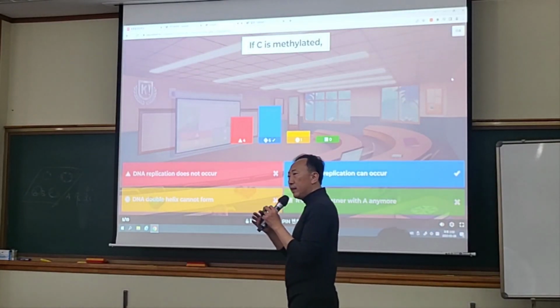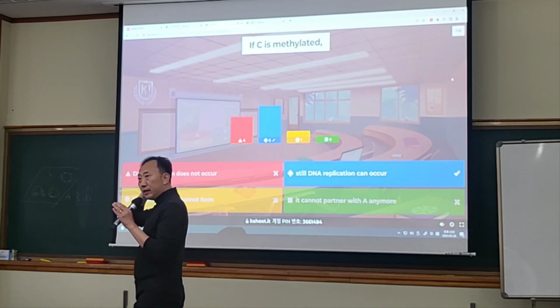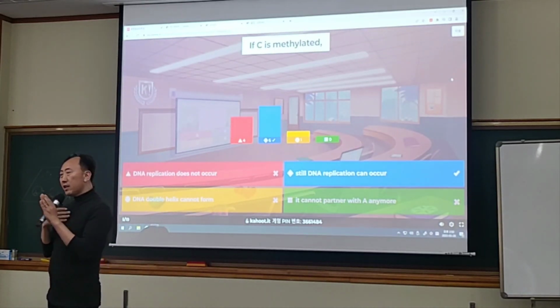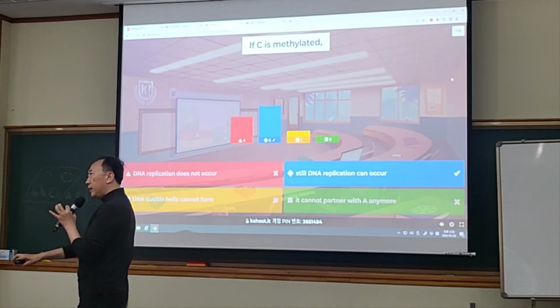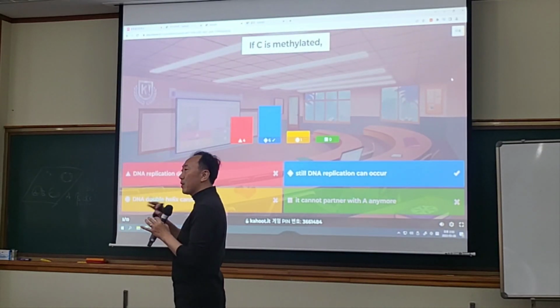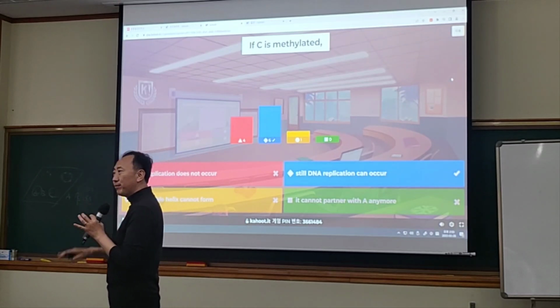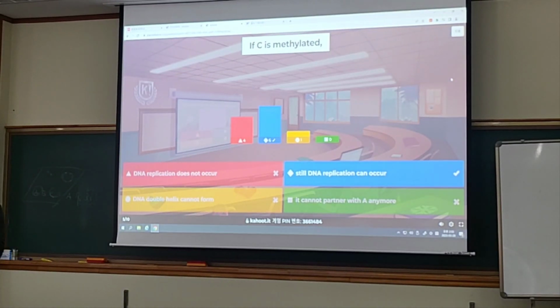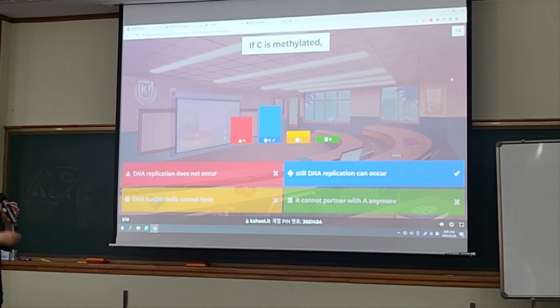The methylation side is the back side rather than the Watson-Crick base pairing side. This is the front side matching to A. C, T, sorry, what did I say? It's A, okay. It should be G. So C should match with G to make the Watson-Crick hydrogen bonding. And that's the front side. The methylation happens on the back side.